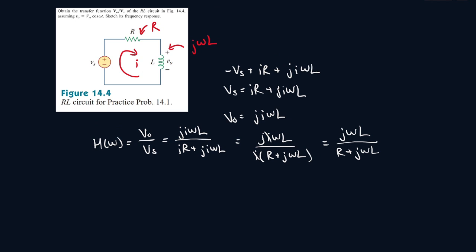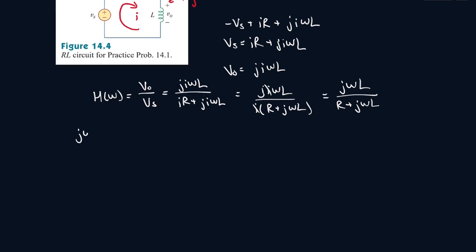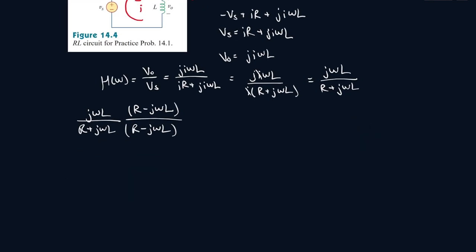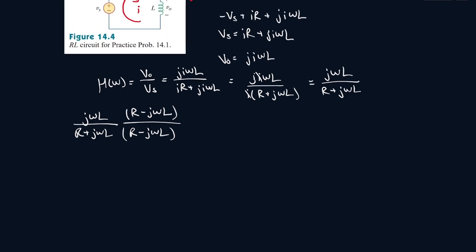Now we have to sketch the frequency response. So we're going to continue. We're going to take the conjugate of this, so it'll be R minus JWL. Wait, so pretty much the frequency response is going to be a graph of the magnitude and the phasor of our transfer function. Okay, so it's pretty much going to be a graph versus the angular frequency. So I'll quickly get to doing all of that.